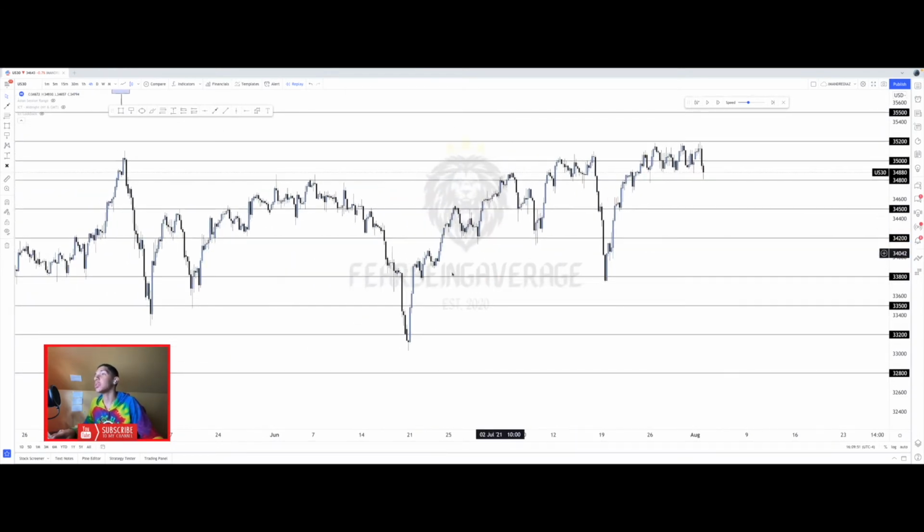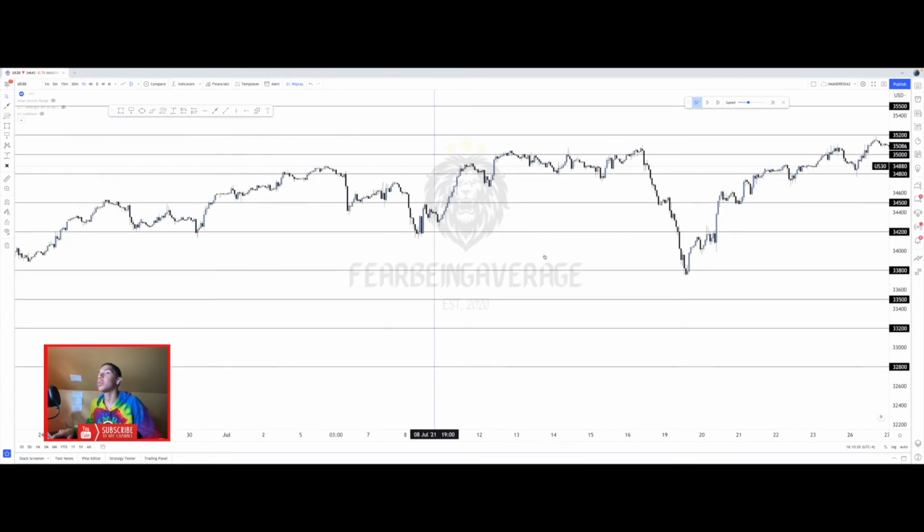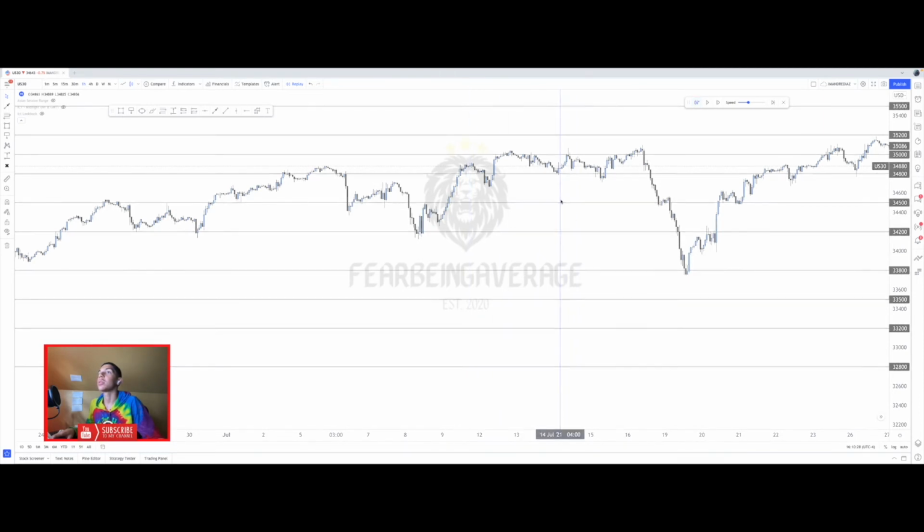So I'm going to find you guys another example of this also. I'm going to find an example where price retraced during a fair value gap, filled it in, and then retraced. So I'm going to look for a specific example right now. I'm trying to scope out where potentially this could have happened. Let's go down to a lower time frame. Right here. I'm going to look at it just like this.